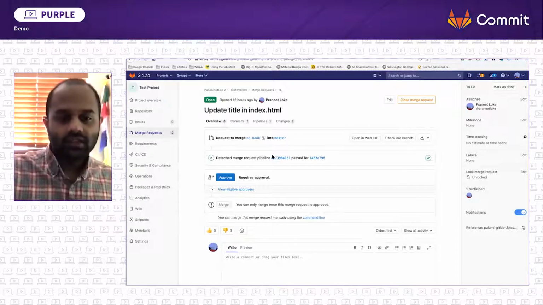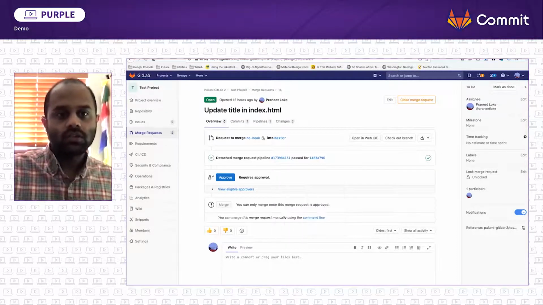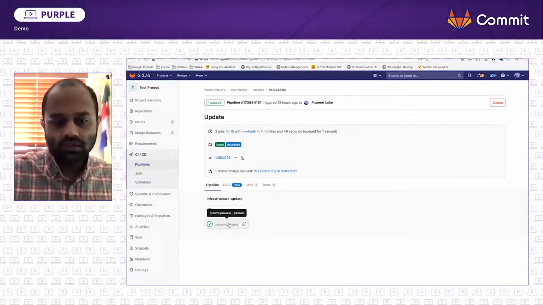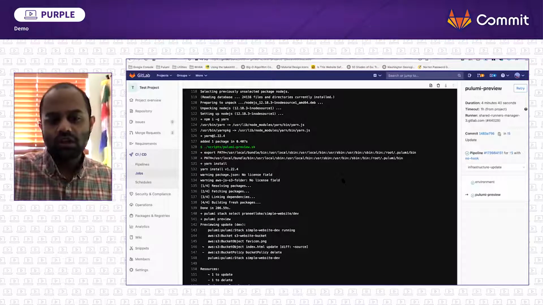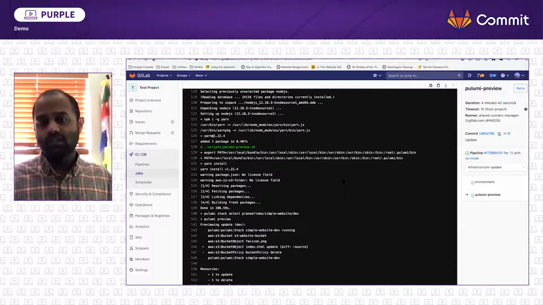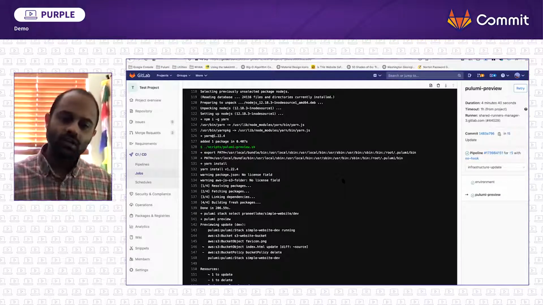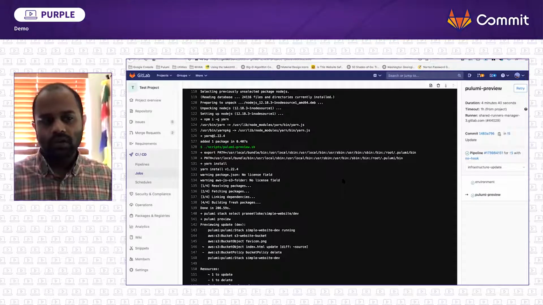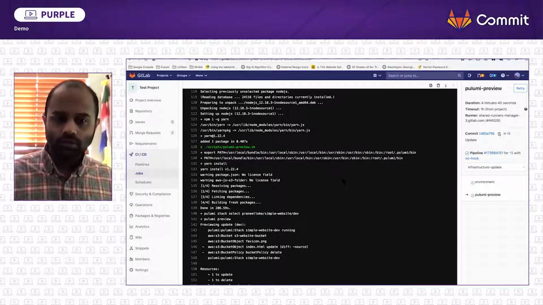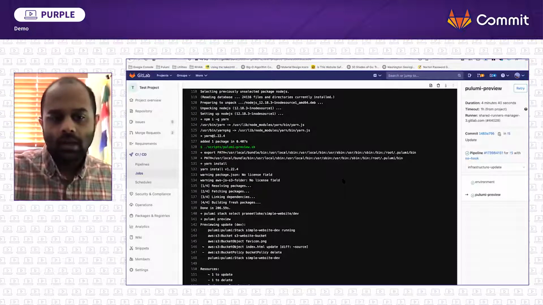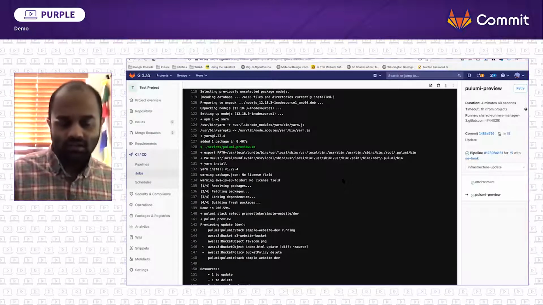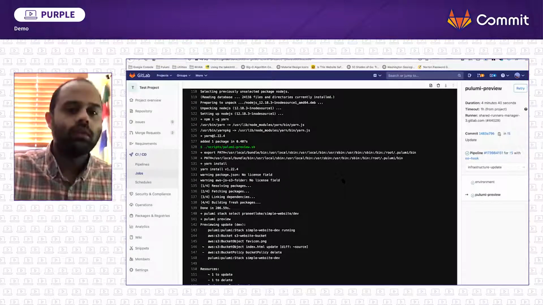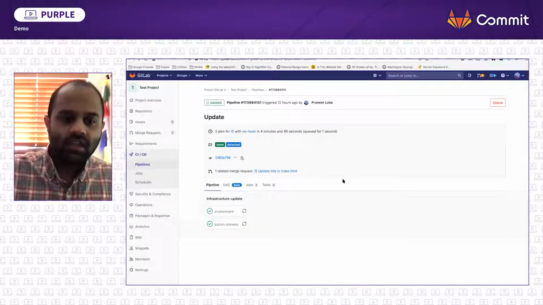But unless the approver actually goes into the pipeline or looks at the detailed diff view of the MR itself, it's not clear that the bucket policy is being dropped, which is a dangerous thing here because this is a public website. It is a static website that we're deploying. And if the bucket policy for public read access is dropped, then the static website is no longer accessible to anyone out on the internet. Though there are some buckets where you don't want public access, this is one that we actually do want public access for. So that's a bad thing.